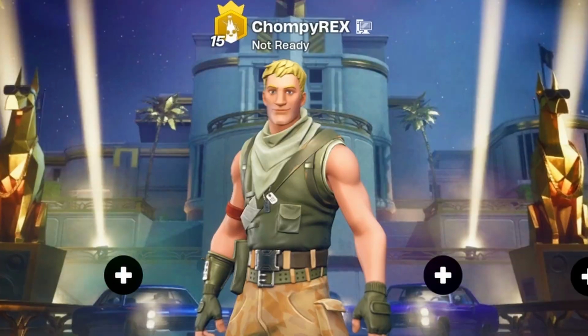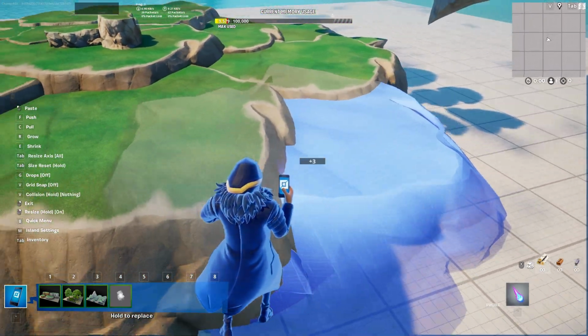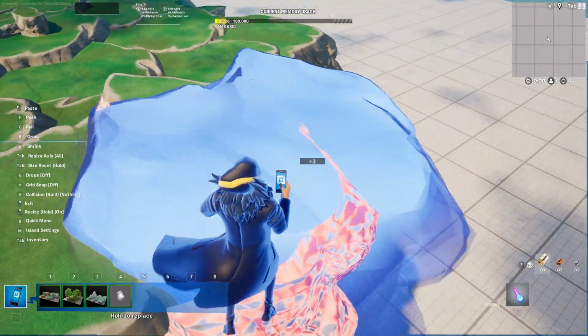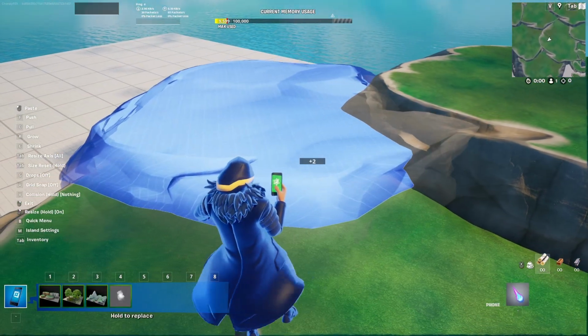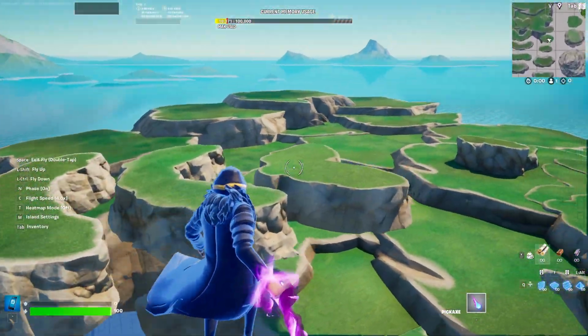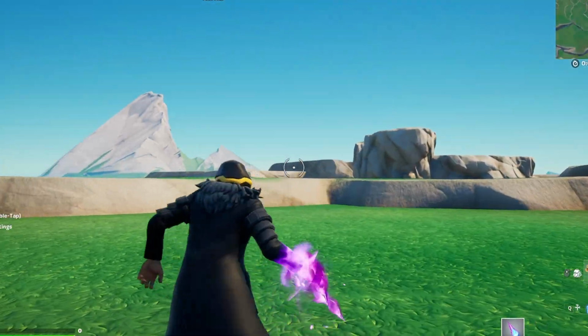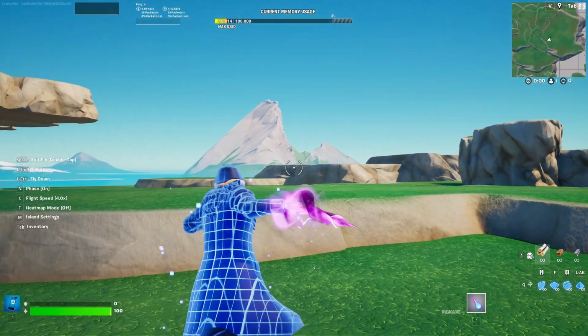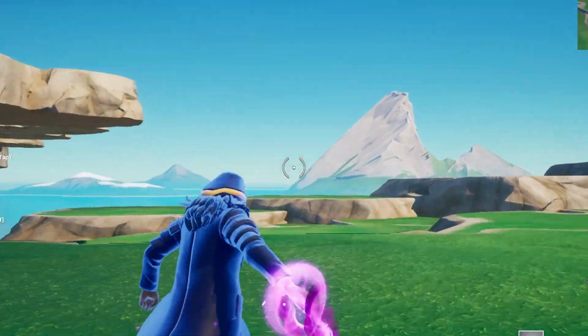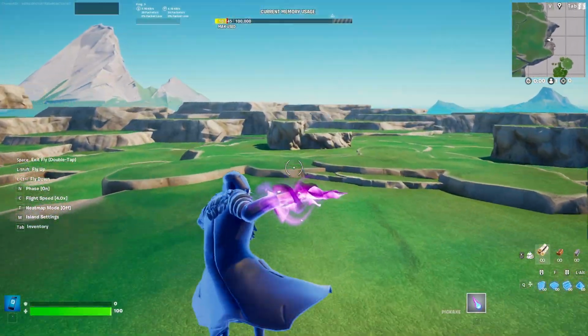We can't just have the default Fortnite sky. Do we just extend this down and then slowly build it up? Yeah, you know what? That's what we can do. We can kind of make it enclosed, because if we make almost like a bowl shape, it'll look completely fine, despite having the big Fortnite mountain in the background. See, that's not looking too bad. You know what? That doesn't look that bad.